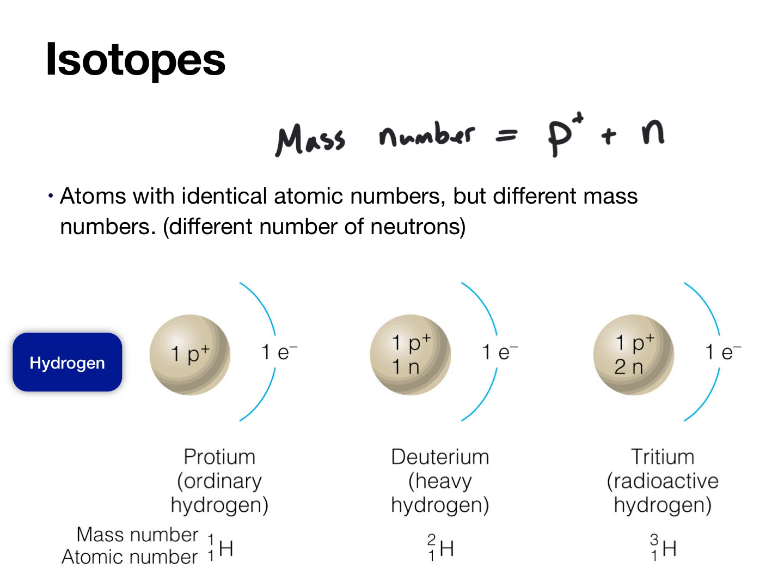Now for the heavy hydrogen, it has one proton, which makes it hydrogen, and one neutron, which makes it a mass number of 2. So as you can see, the mass number is 2 down here, where it was 1 in the previous example. Now this last one is known as tritium, tritium, get it? One proton, making it hydrogen, 2 neutrons makes it 3 for a mass number, but it still maintains the 1 electron. In each one of these examples, 1 electron because it's a neutral atom of hydrogen.